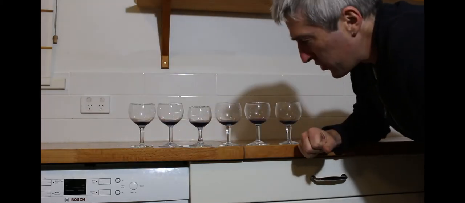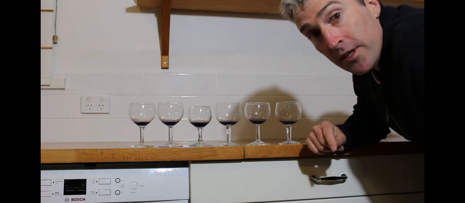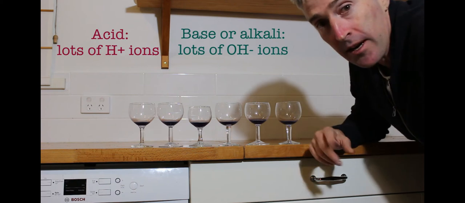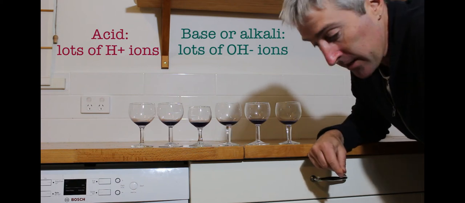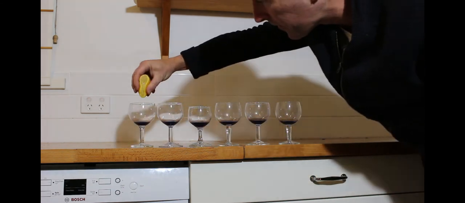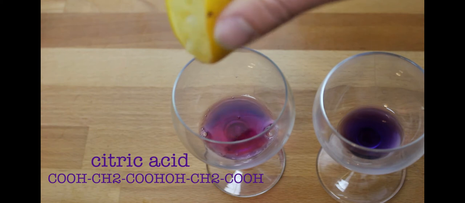Okay, now we've got our cabbage juice, this lovely purple color. But let's try it out with a bunch of different household chemicals, use it as an indicator to work out how acid or base things are. So let's start with a lemon—lemon juice. Oh, that changes pretty quickly. That's the citric acid. Some vinegar. Oh, that's changed pink too. That's the acetic acid in vinegar.